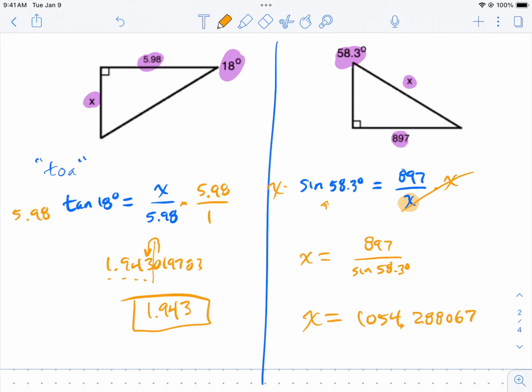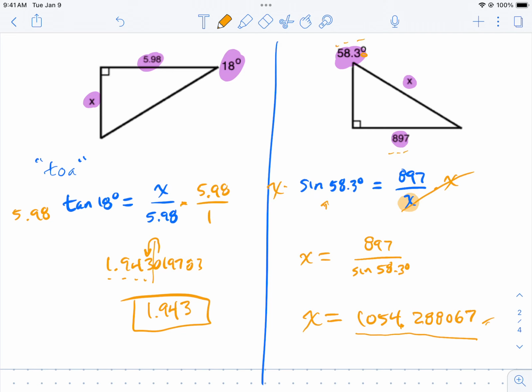By the way, the calculator gives you all these nice juicy sig figs, if you will. And that's because if you happen to know that this is 897.000000, and this is a 58.3000000 degree angle, then, well, that would be your answer. You might actually need more zeros, actually, but whatever. If you knew these numbers exactly, then this would be the answer. That would round it to, what do we got, 10 sig figs or something? Usually, we don't know that. We have approximations. These are measurements. This one has been measured to 3 sig figs. This one has been measured to 3.